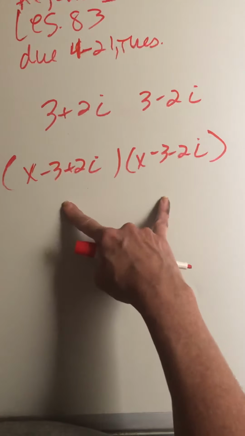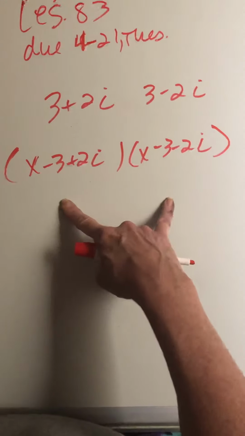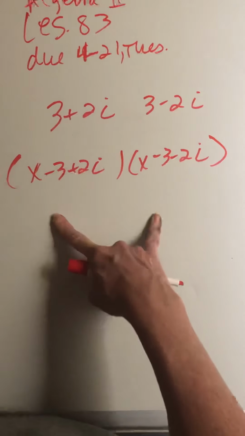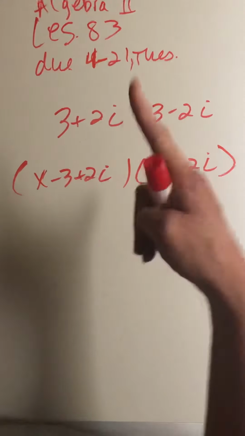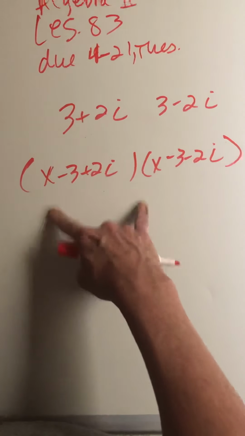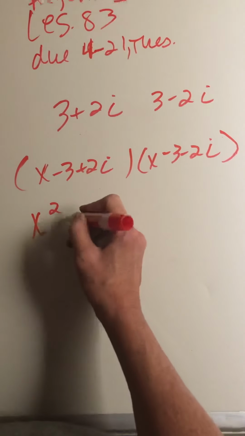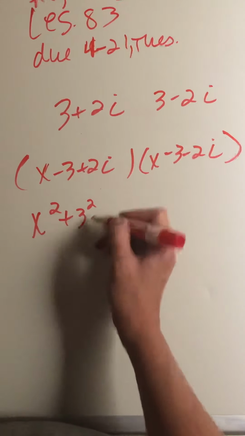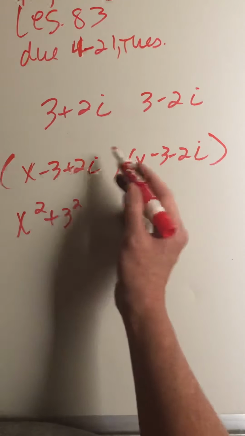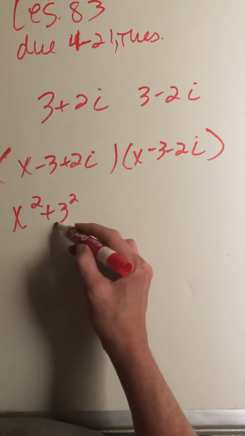Now there's a shortcut, because if we were to do, it's not really FOIL because they're not binomials, but it's like that. If we were just to do distributive property on this, it would take forever, and y'all wouldn't do it. I wouldn't even do it. That's why I figured out this shortcut. Okay, so what you're going to do is this. You're going to square the variable. You're going to square the real part with the plus sign. The real part is always going to be squared with a plus sign because these signs will always be the same. And it's like you're multiplying -3 times -3, so it's a positive.